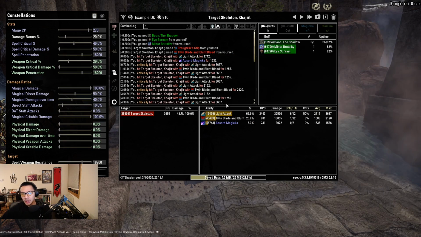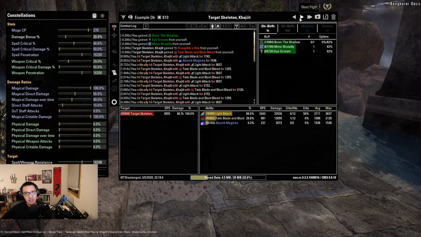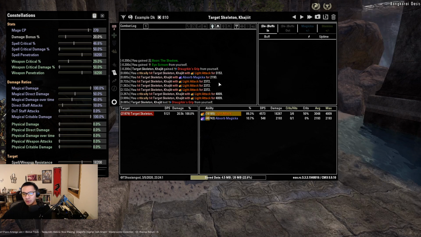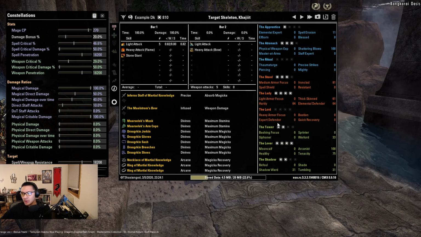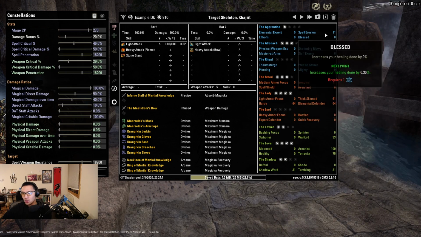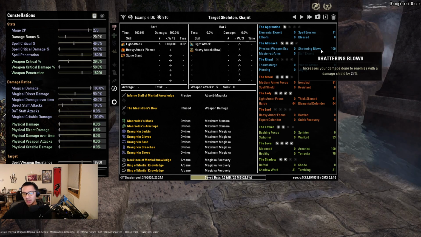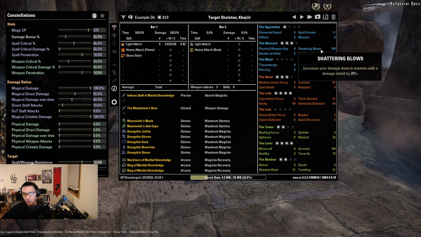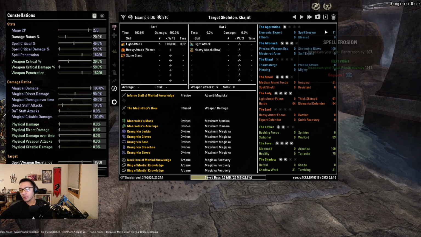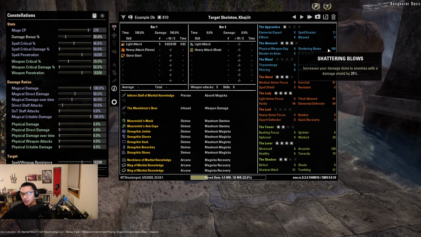I guess the only other thing that we can possibly test would be things like CPs. But because this is just damage that's added on, it doesn't seem like it should be affected. So just to double check, I took out all my CPs here. So this is no CPs whatsoever. We only have 100 in the Shattering Blows to maintain our 20% additional max magicka from having 100 points into blue CP. So we kept our spell penetration exactly the same. So 11 spell pen here.